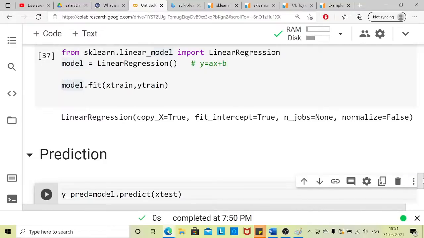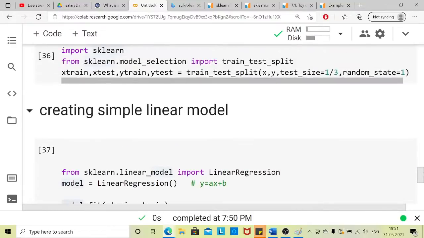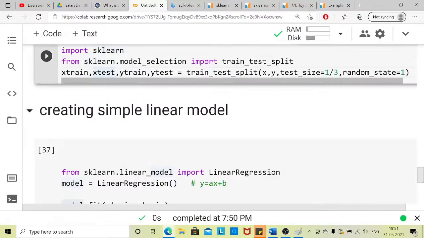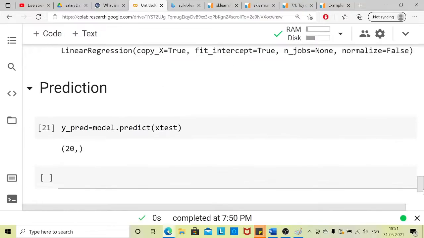Okay, when I'm passing X test, it should give you Y test. But it is providing you Y predict.